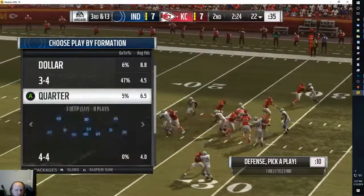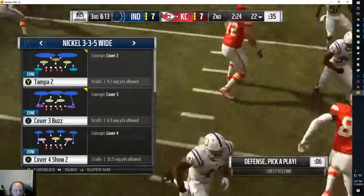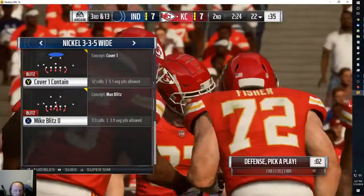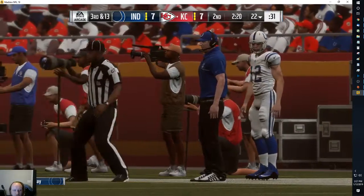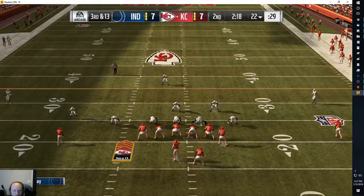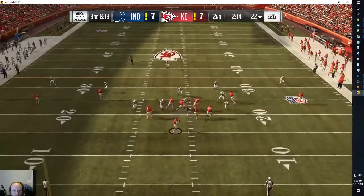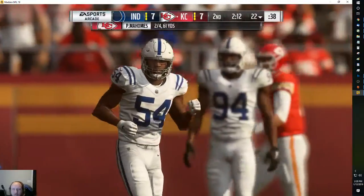You mentioned very early on the need to establish a running game for this young QB. They really haven't been able to do that, though, in the first half. So that means what in halftime? Adjustments time, right? Figure out what they are, figure out the things that they really want to accomplish, and who to run behind. Which are your better blockers? Find those guys and get in that direction. On 3rd and long, it's Mahomes, and this one is incomplete.